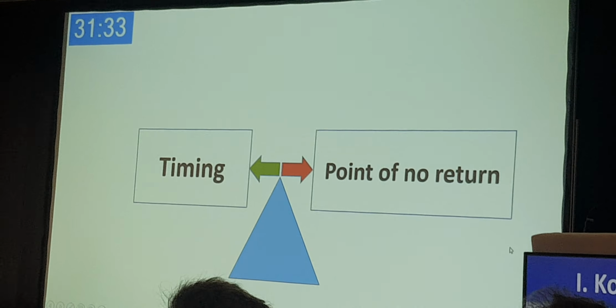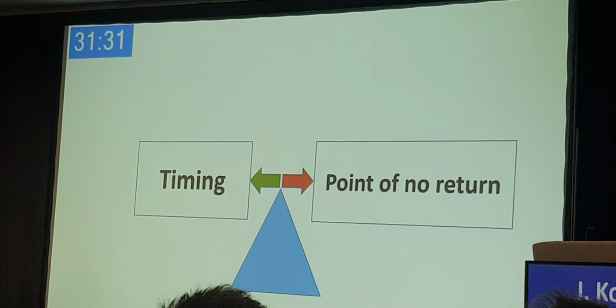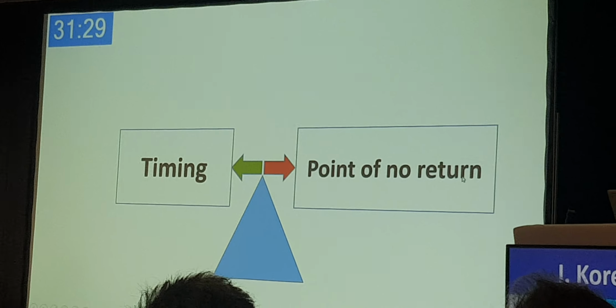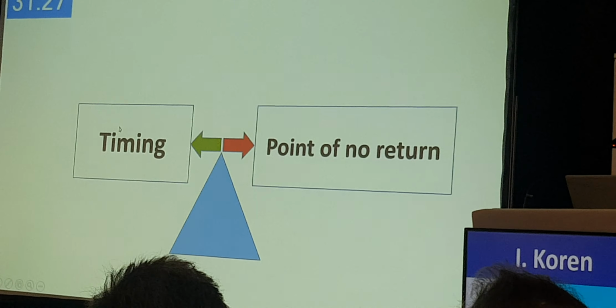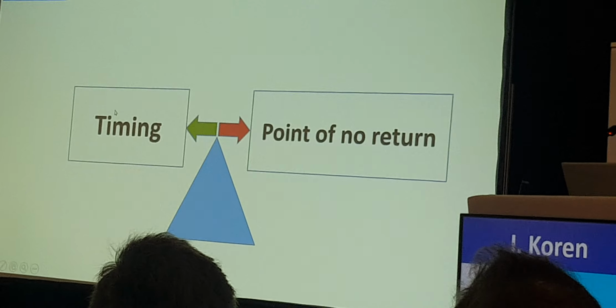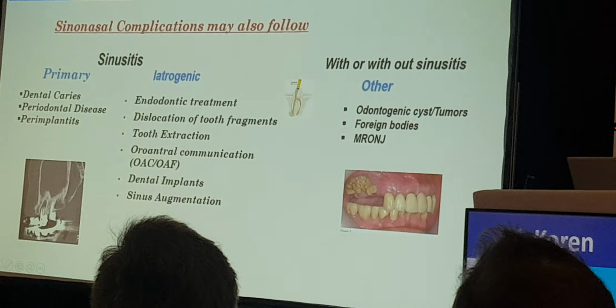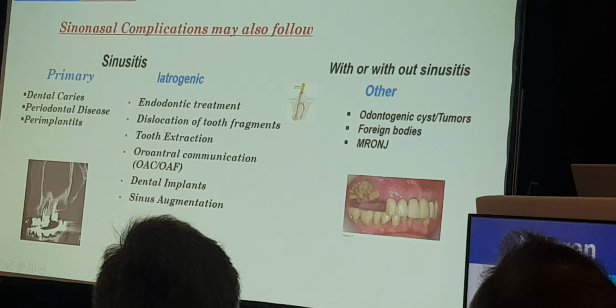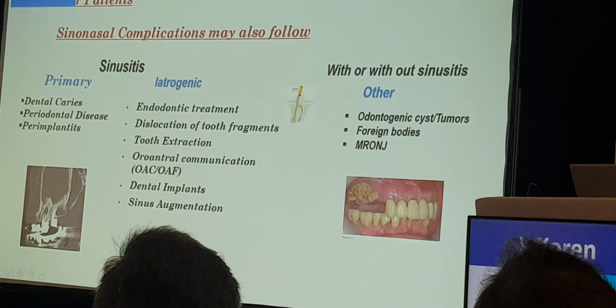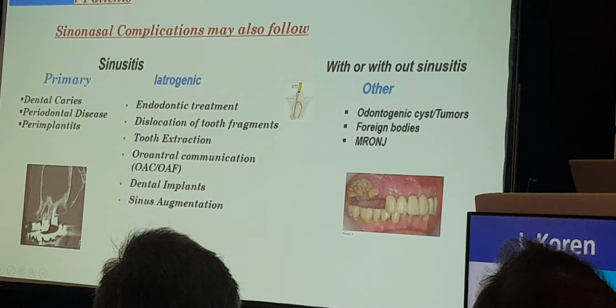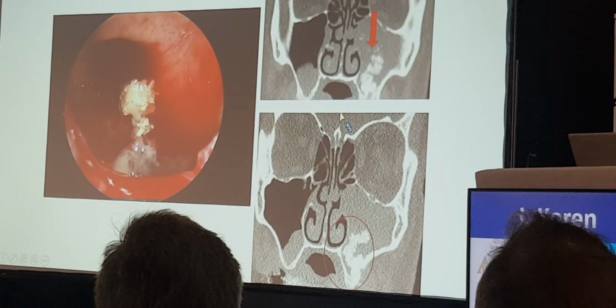So, what is the difference between these cases? Sometimes something is called point of return, and that is somewhat projected back to time. And time here is a very important issue. These patients are our patients who come to our clinic. These patients, I will not go through them. They were mentioned before. So I just saw another few cases.